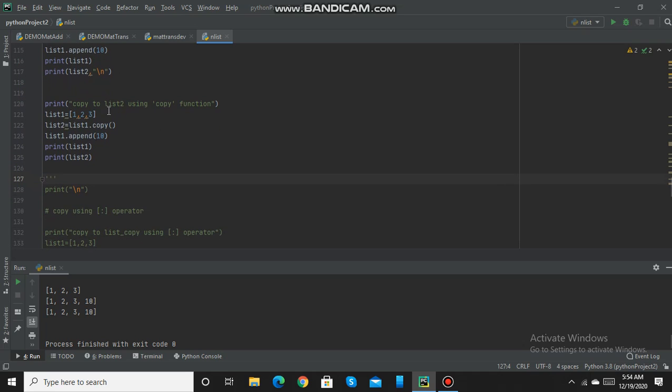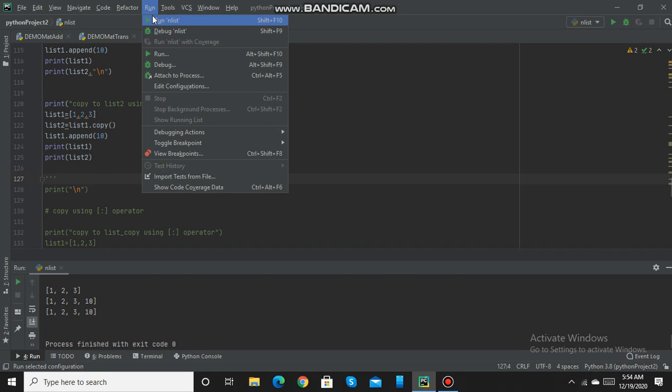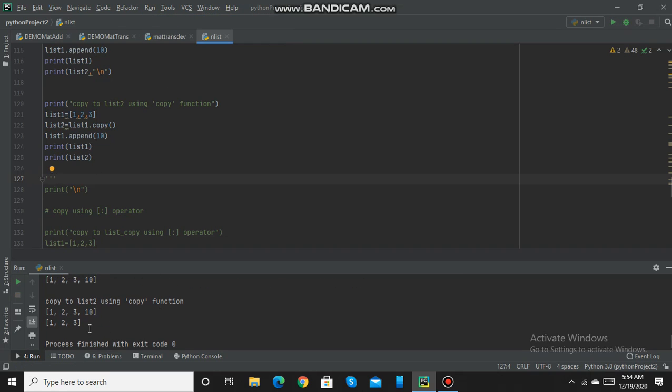List 1 is 1, 2, 3, list 2 is list 1 dot copy, and then I am appending 10 to list 1 and printing both the lists. See, here in this case list 2 is without 10, so 10 has not got appended to the list. So 10 is shown in list 1 only, and list 2 does not have that element 10. So that problem is solved now.